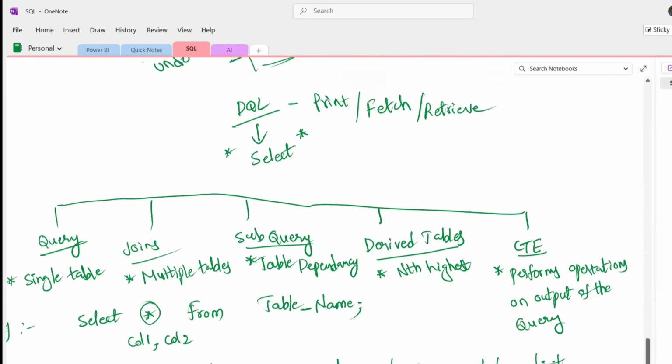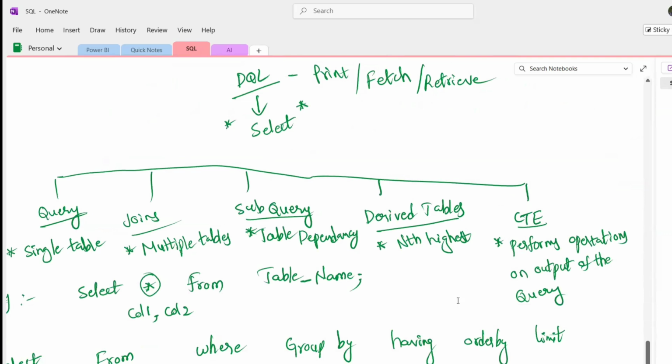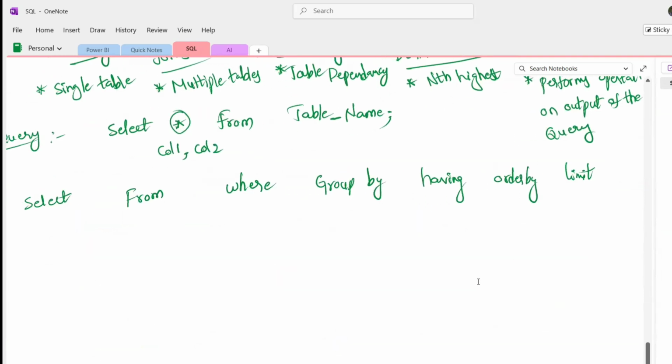When it comes to select, the select clause is used to specify the columns that you are printing from the table. If you are printing all the columns from the table, then we will provide star. If we are printing only selected columns, or only one or two columns, then we will specify those columns.